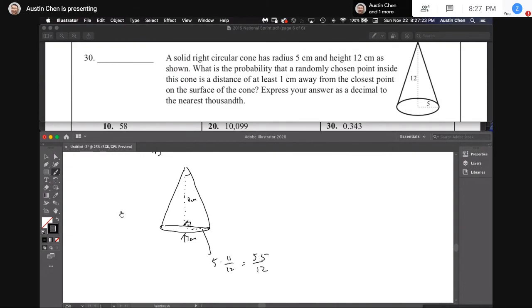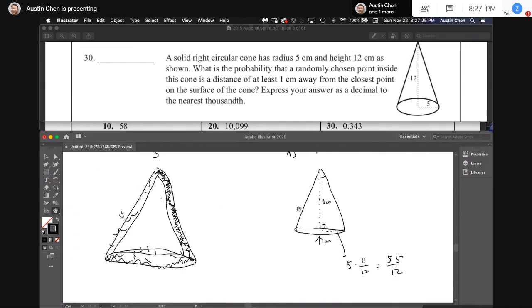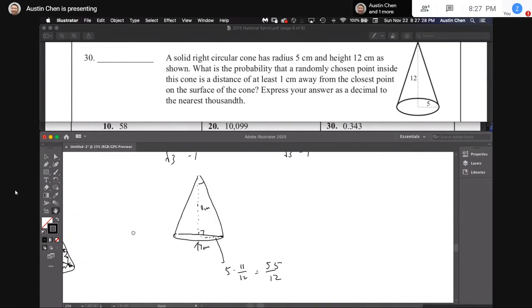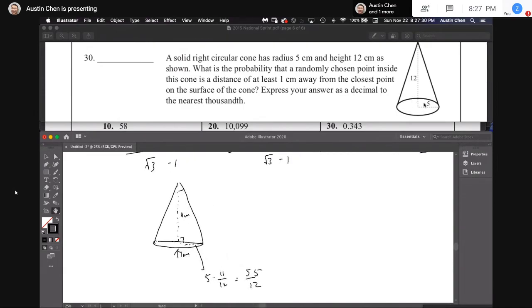Okay. Now, is this our final new cone? Well, it's definitely not, right? Because we only did the projections of the circle. Now what we need to do is the projections of the sides. And this is going to be weirder, right? The projections of the sides are going to be at a right angle and at a distance of 1 centimeter, right? So it's going to look like that.